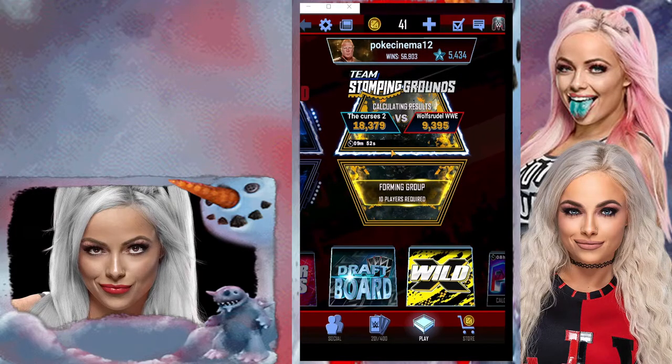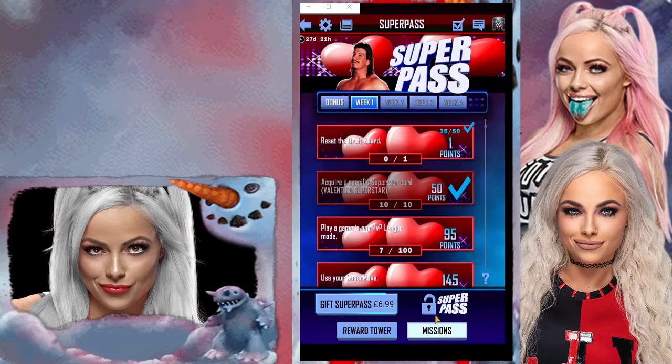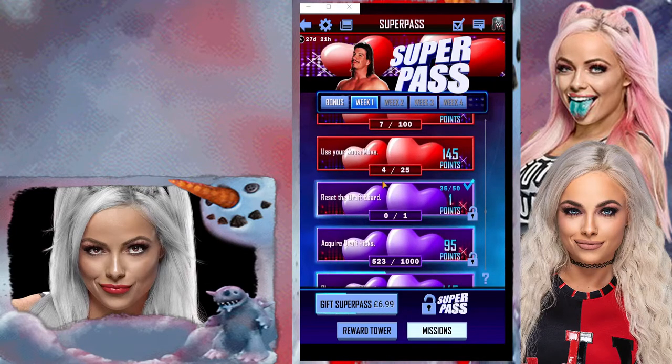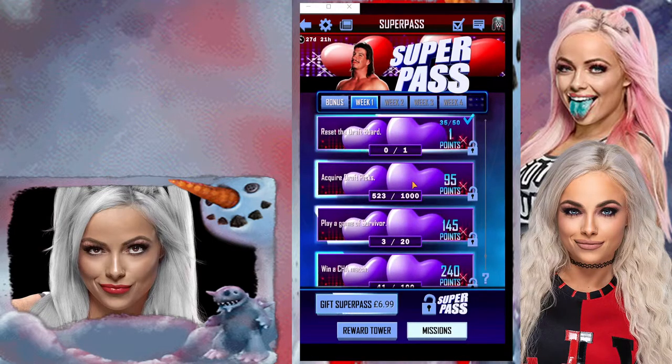I just wanted to quickly talk about the Super Pass, where you can get from it, and also quickly go into the missions, what you have to do. So reset the draft board 50 times. Each time you reset it, it counts as a point. So that's 50 points to gain there in total. Acquire a specific superstar card, Valentine's Day superstar. Get 10 of those to get 50 points. I've already done that. Play game any PvP league mode. You have to do 100 to get 95. Use your super move 25 times to get 145 points. You set a draft board, again, 50 times, 50 points.